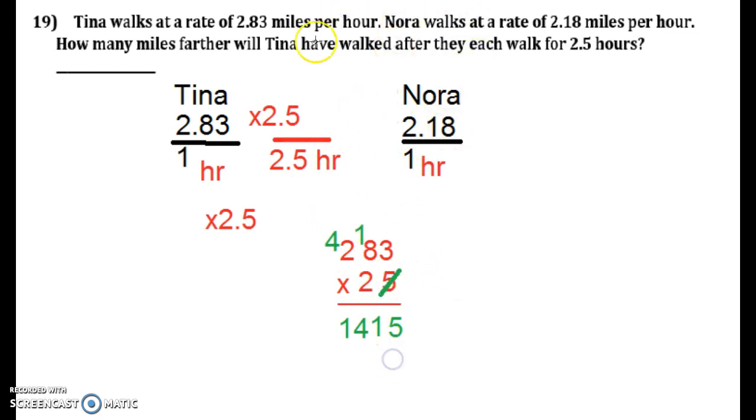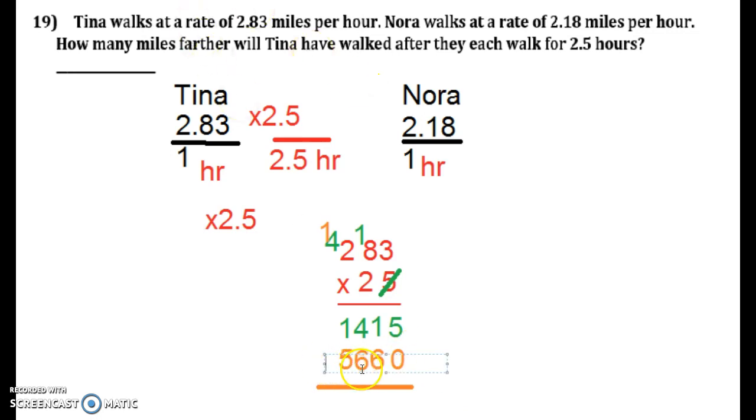Now I'm going on to orange, right? First thing I'm going to do is add my placeholder, because I'm on the second number now. Cross this one off, so I add a placeholder. So now 2 times 3 equals 6. 2 times 8 equals 16. I'll bring my 1 over here. That's the reason I went different colors, so you guys can see where I'm multiplying now. And 2 times 2 is 4, plus the 1 is 5. So now we just have to add it all together. Hope you guys are paying attention, because I'm not doing the second one for you.